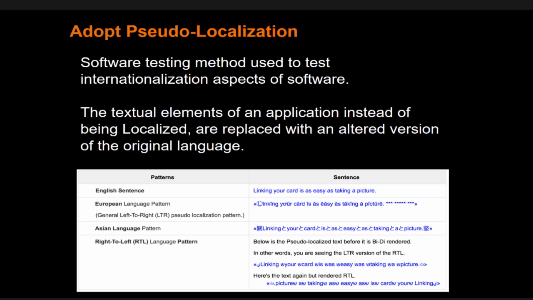And pseudo-localization is available even for Asian languages. Basically, you put a kanji and a kana here to make sure that you have no spaces. And for right to left, you just have to put a key, in this case an Arabic key, at the end, and the text will be displayed the other way around, mirrored.